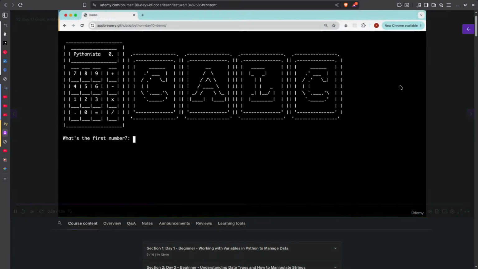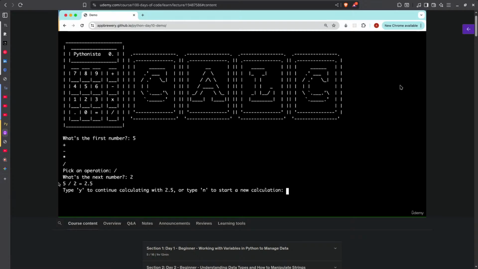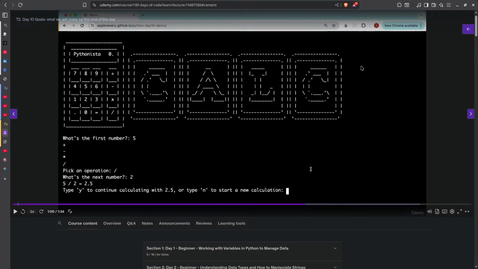I think at some point in every programmer's life, they will have built a calculator app. So if that hasn't already happened to you, then today is your lucky day, because that's exactly what we're going to be making. So it's a simple text-based calculator, and we can start off by writing a number and then picking one of the operations: plus, minus, multiply, or divide. So I'm going to divide this by 2. And then it shows us the full calculation: 5 divided by 2 equals 2.5. And now we can continue. This is very easy. Crazy easy.